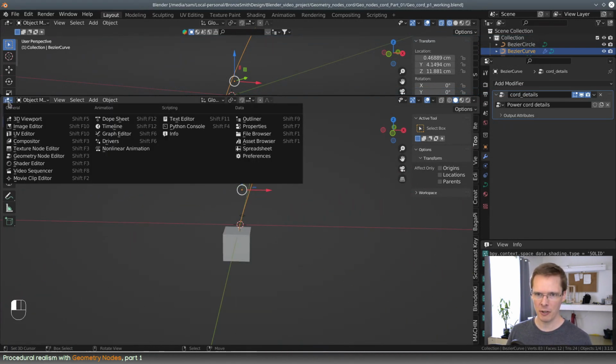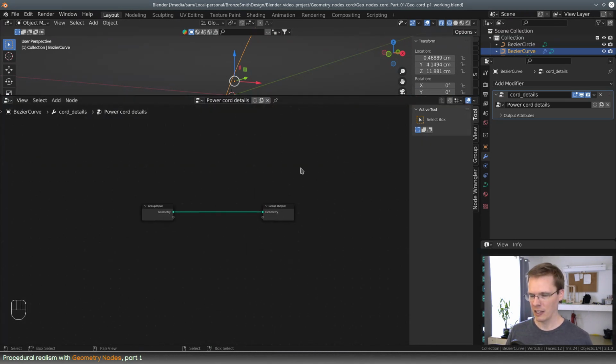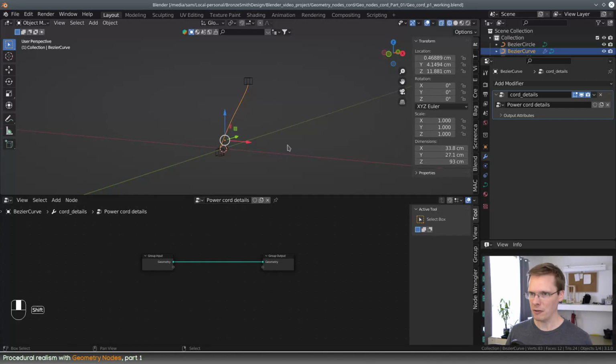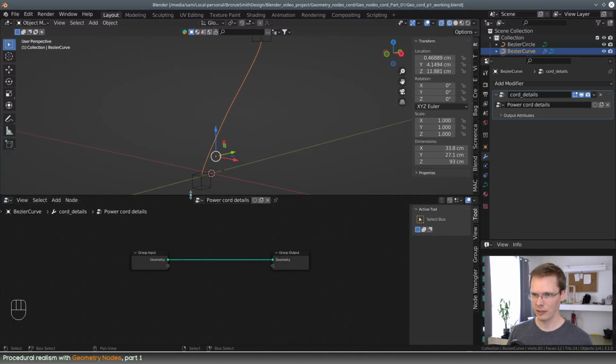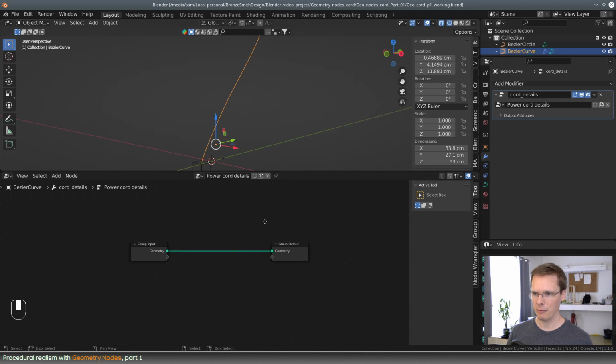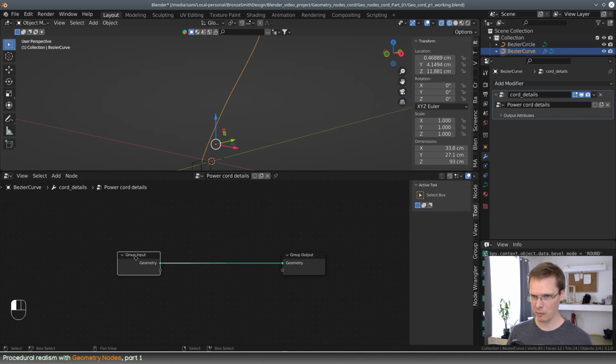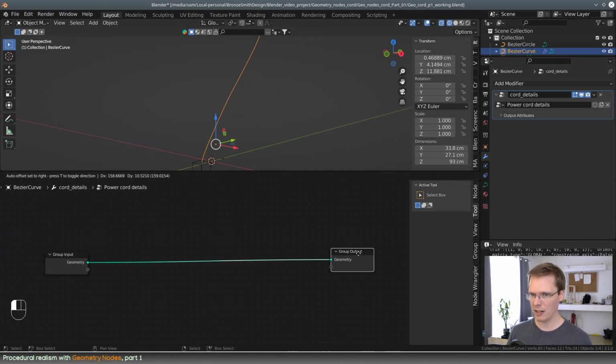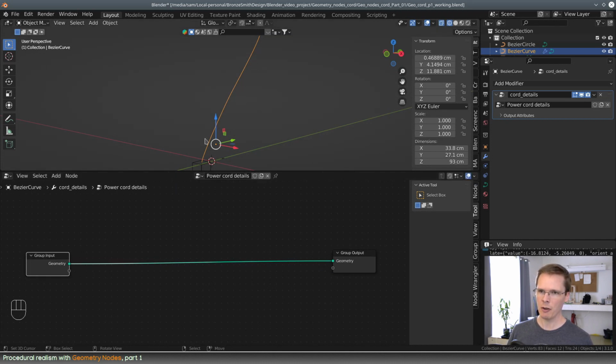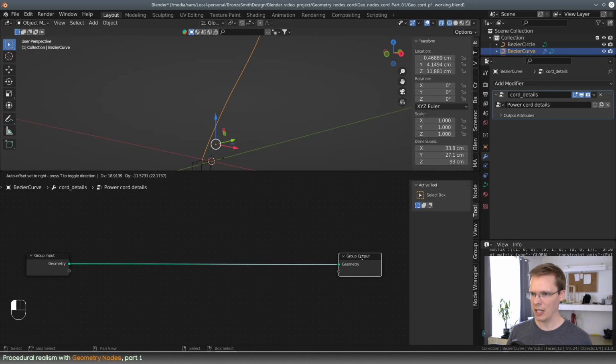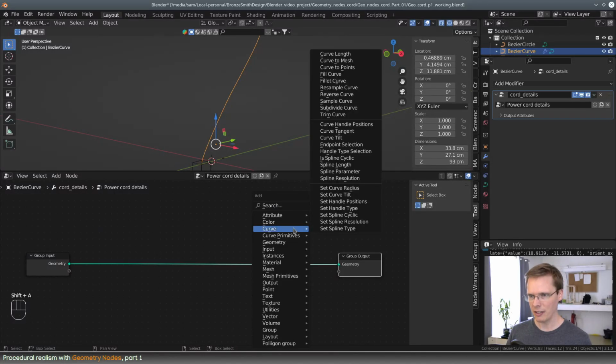So we have a node. Now we're going to go into this window here. Select Geometry Nodes Editor. This is what we're faced with when we open this window up. So in this window, you have an output and an input. This is what samples the geometry you applied the modifier to, and the output is the resulting effect. So we're going to demonstrate what's going on here.